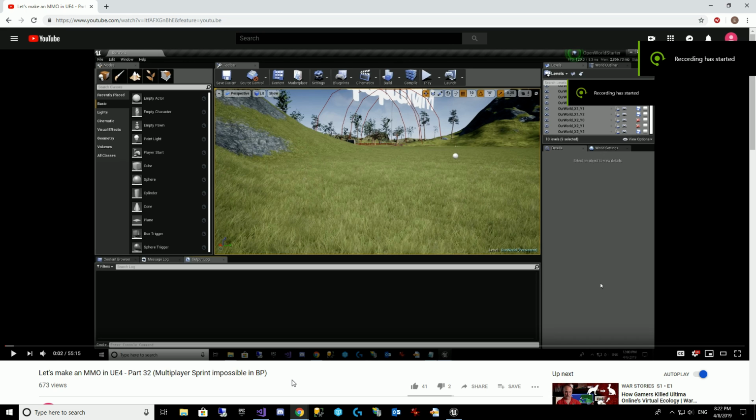Hey guys. So I did a video the other day here, which is the one on screen, and it's part 32 in our Let's Make an MMO in UE4 series, and I talked about multiplayer sprint being impossible in blueprints, and that you can't directly set the max walk speed even though it lets you do it in multiplayer. And so I was showing how in our Let's Make an MMO in UE4, we were using the character movement component, and we had created a start sprinting and stop sprinting.